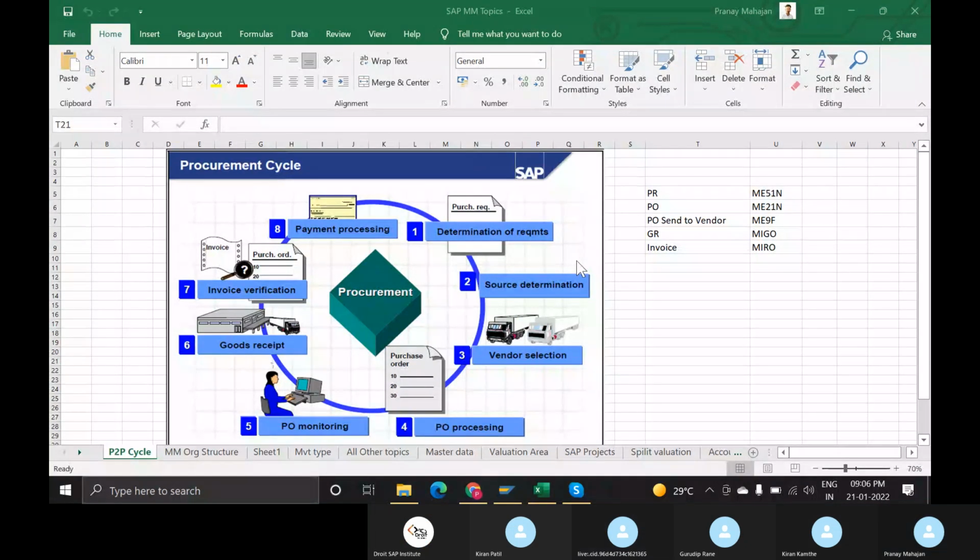Yes, sir. Okay, good. So basically, let's start with the basics. What is SAP? I know you have experience with SAP, and you will have worked on SAP, but let us start with the basics, because everyone should understand. So basically, SAP is ERP software. You all know, right? ERP means Enterprise Resource Planning.